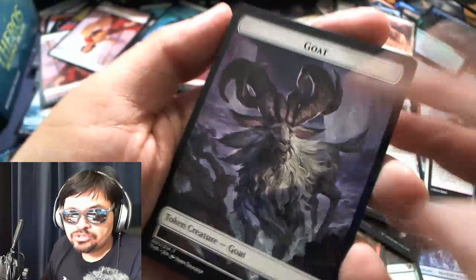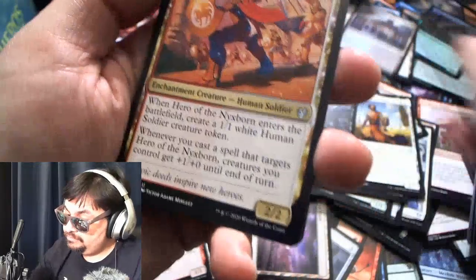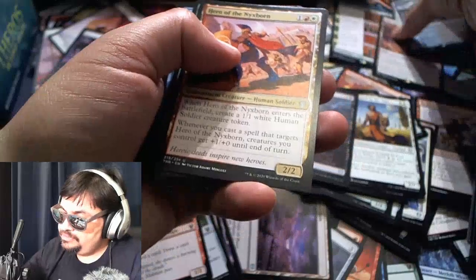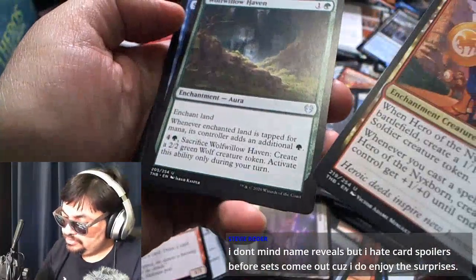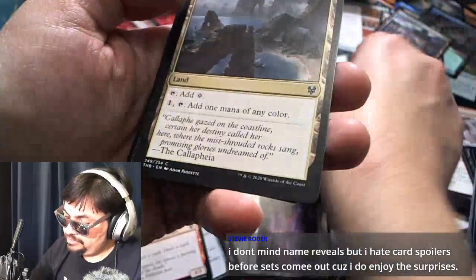But anyway, we got a goat. First goat token. This is a hilarious goat. That goat is goat. Mountain, Temple of Deceit. Nice. We got a Hero of the Nyxborn. Okay, wait a minute. Oh, I thought that was going to be 2 rares or something. Another Haven, Shoal, Kraken, Unknown Shores.